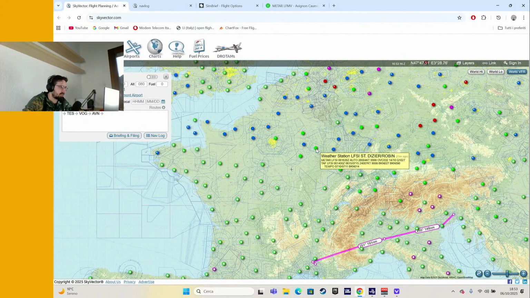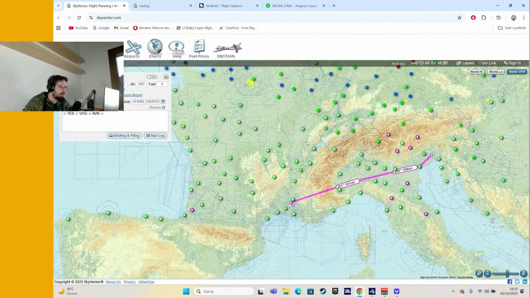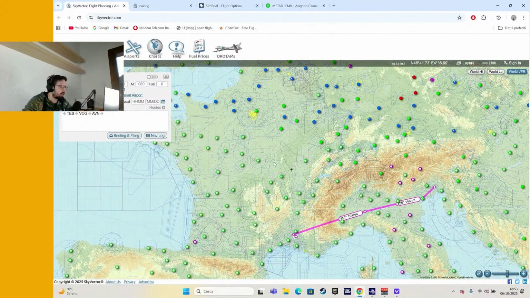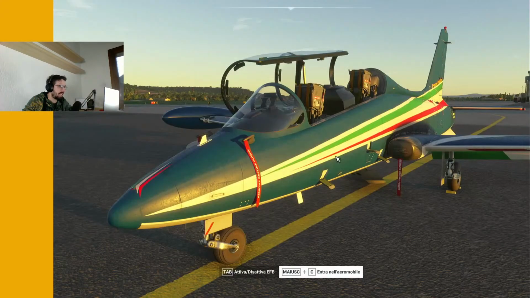It's gonna take quite a lot to do it. Probably I want to bring it around Avignon in the next weeks, and then do Avignon to Cuneo, Avignon to Milano Linate, something like that with the DA42 from Chaos. Just to see this area with a nice low flight.